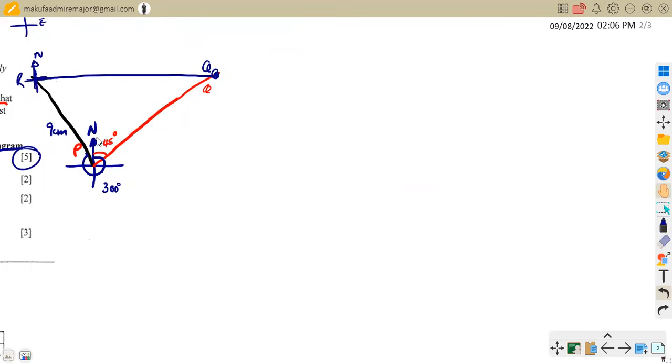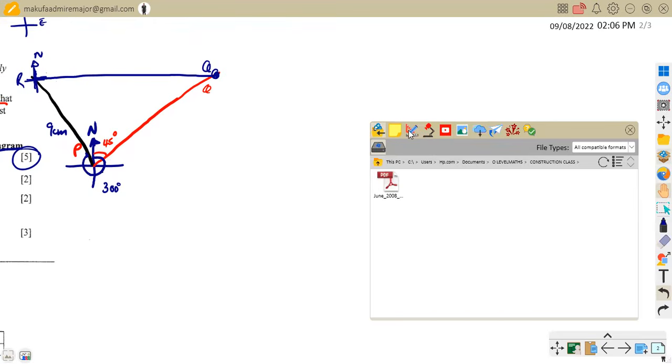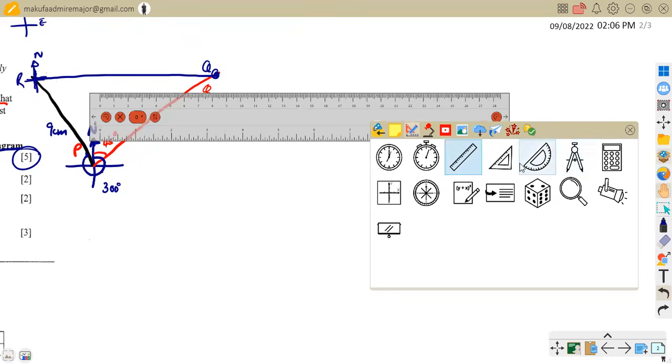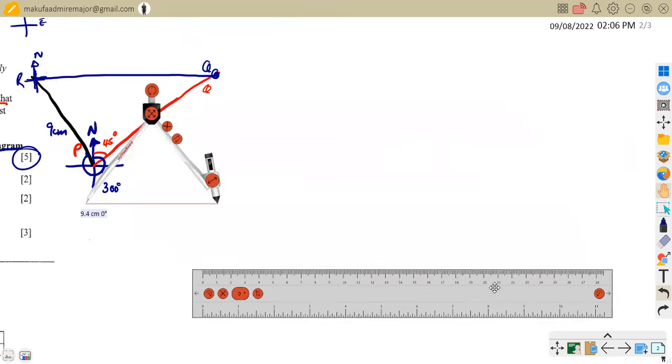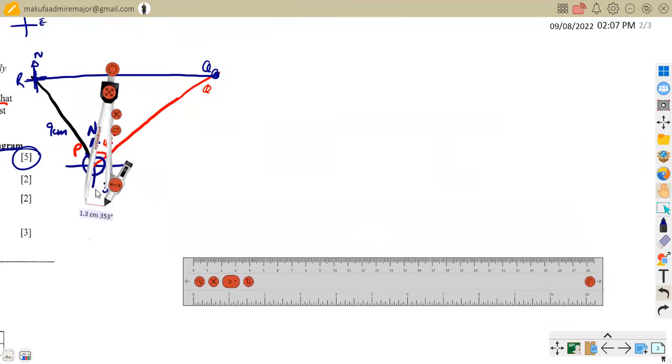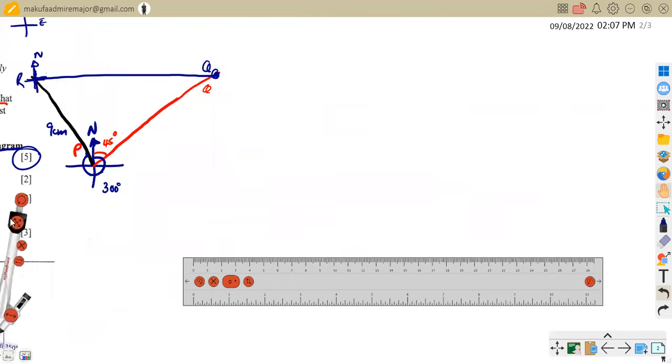So as you can see, you've got a North Pole. Where do we get our North Pole from in our construction? This is bearing, but from construction, how do you get your North Pole? Like I said, guys, everything has to be done with the ruler and the compass. So this is what you're going to do. We can just put this aside for a little bit like this.